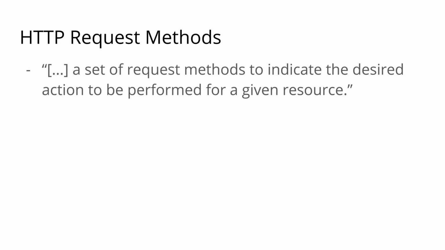To this date, we can find 9 request methods in the documentation. The most common ones are get, post, put, and delete. These are the ones that are covered in this course, because you almost always can do everything that needs to be done with only these 4. Let's go over them shortly.